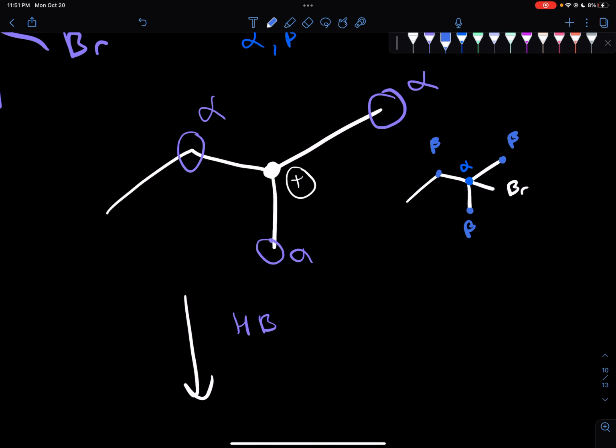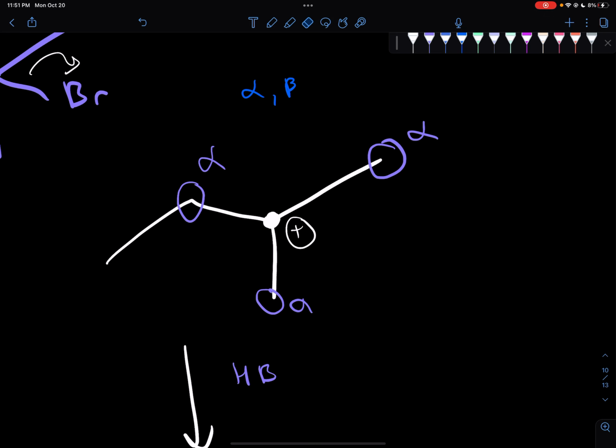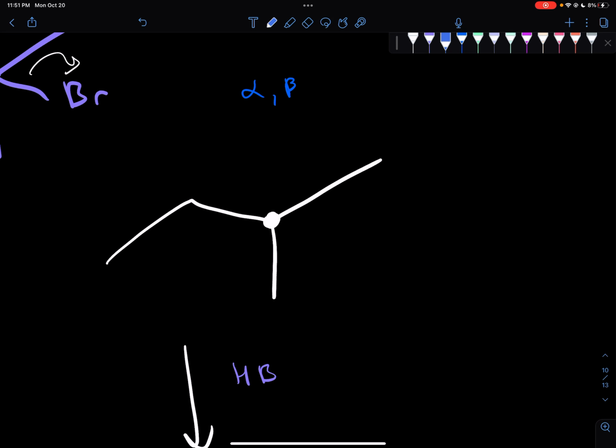But keep in mind, alpha and beta classification is in reference to something. So if you hear that beta carbons have easily extractable protons, but then someone like me says it's the alpha protons, it doesn't matter because we're probably talking about the exact same thing, just in relation to something different. So I would just not use this terminology because you're going to confuse yourself. What I want you to understand is that the first thing that happens in elimination 1 is formation of carbocation. Then on this carbon, the things that are next to it, you have these hydrogens.